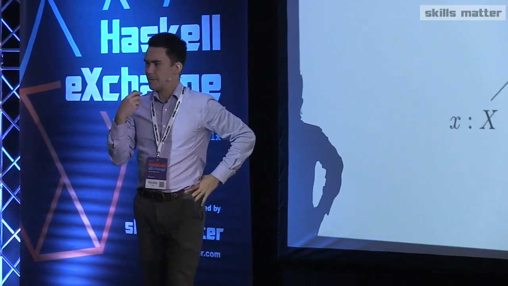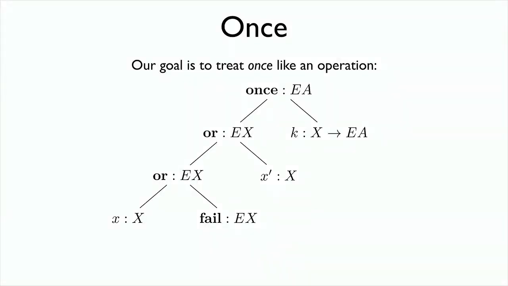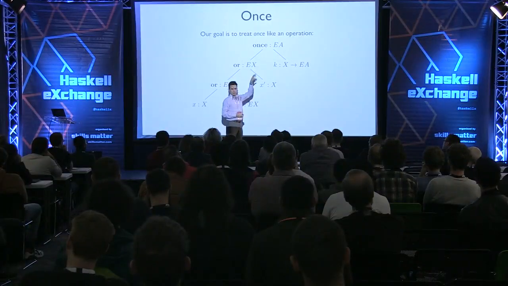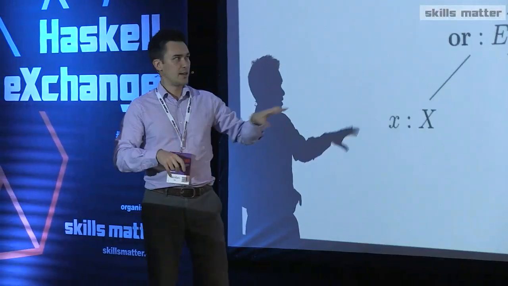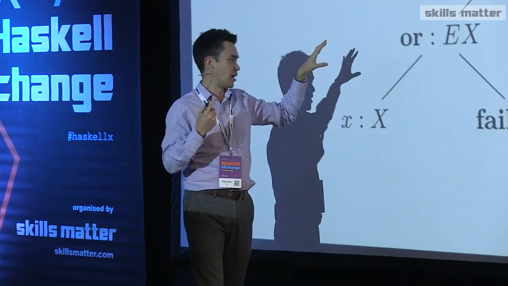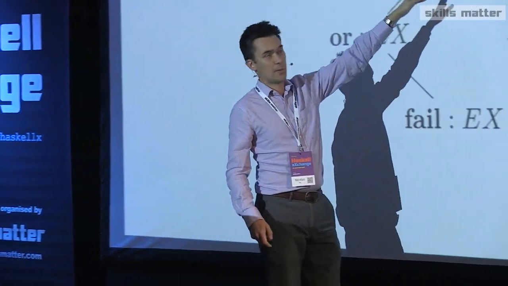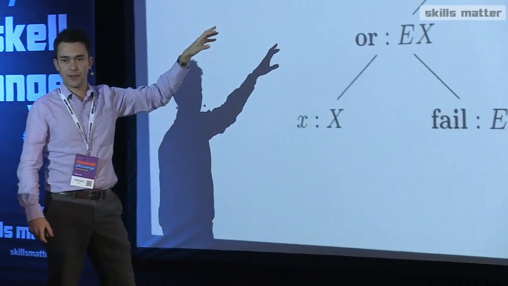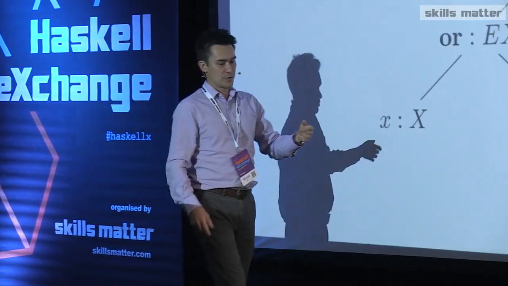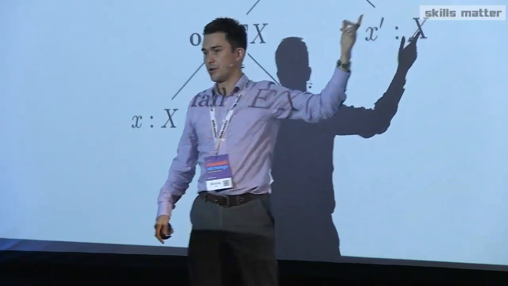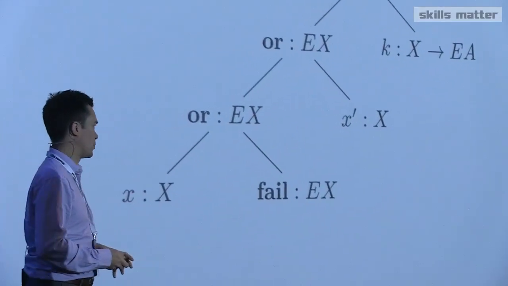So our goal is to treat once like an operation, and the trouble has been that the bind has been able to interfere or go into too many parameters at once. It's been able to walk into all the different options. So the solution to fixing this is basically you have a once operation, which we say is some kind of monadic computation E, whose payload is of type A, but underneath that once is the tree that you want to just have happen the single time. And notice that here I'm using this x parameter rather than the a parameter, and that's going to be existentially quantified so that you don't get access to the parameters or the tree inside the once, unless you escape it through this continuation k, which knows how to convert a single value out of that tree into the final computation that you're looking for.